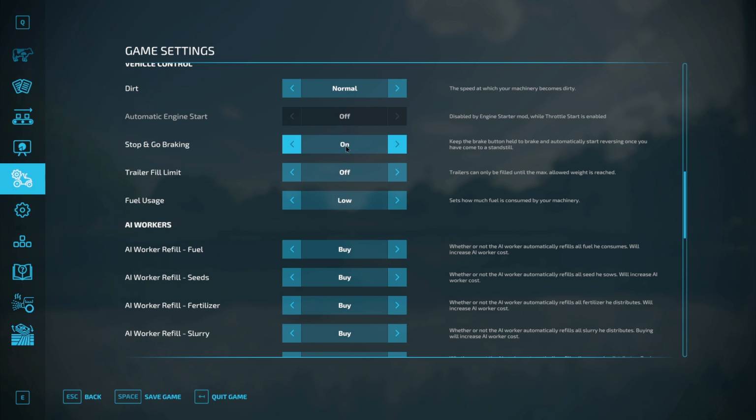I leave the stop and go braking on because I like to use the cruise control whenever I have the GPS turned on. So I like to just be able to switch the gear instead of having to continuously change gears, put the brake on, accelerate, and so forth. I do leave the trailer fuel limit off so that I can go ahead and utilize the entire trailer. I'm not going for a particularly realistic play. I want it to be fun and interesting, but it doesn't have to necessarily be realistic.